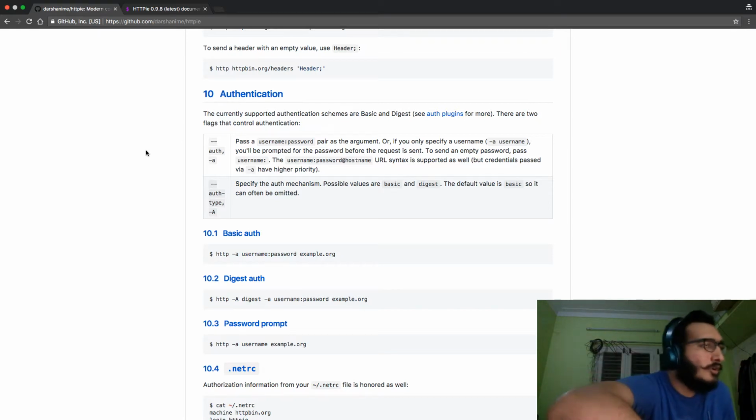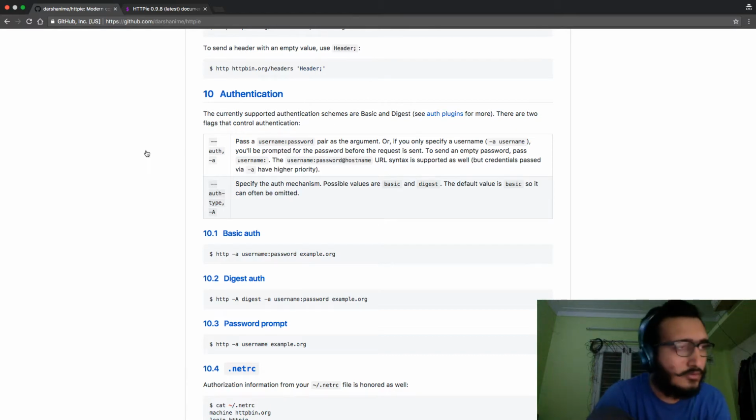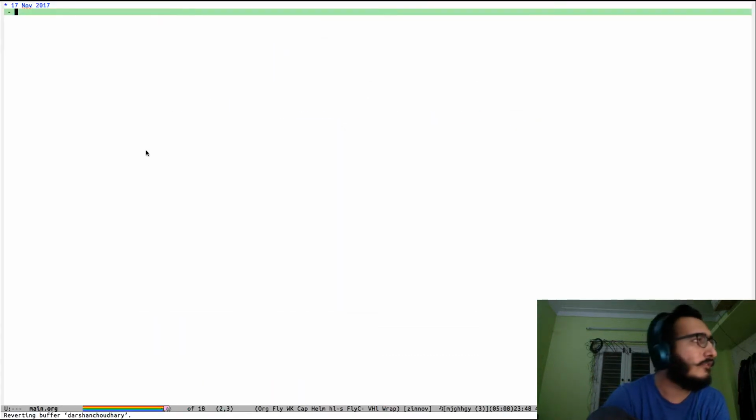Anyway, so you have basic and digest. Basic auth. I'm really not sure how the digest auth works, but for basic auth, I think what happens is you hit the endpoint. I think I should make notes about this, something that I would like to do.